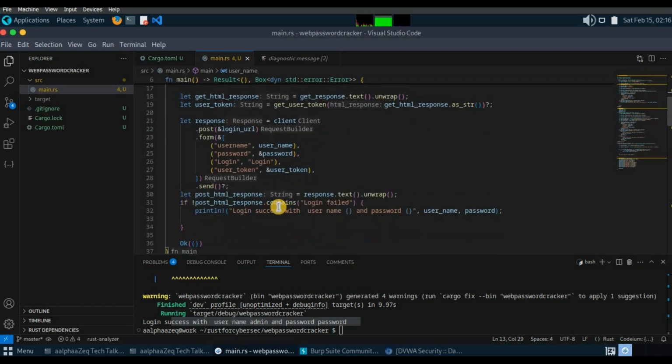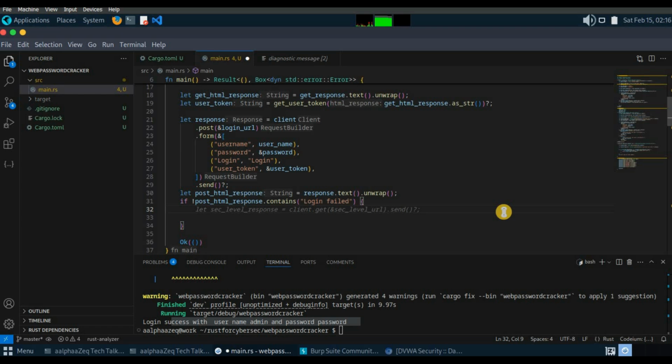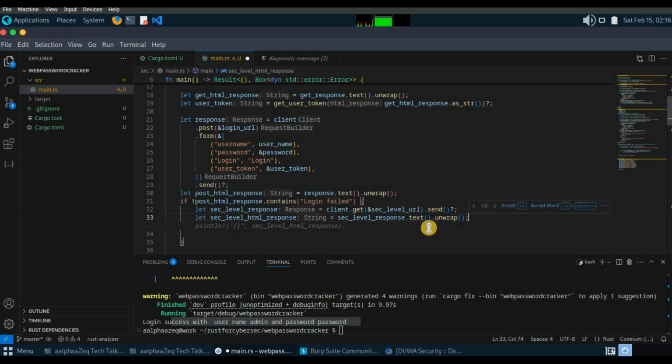Once the login is done, if it's not login failed, then instead of printing this one, we have to, oh yeah, it suggests security level response, security level URL, and security level HTML response.